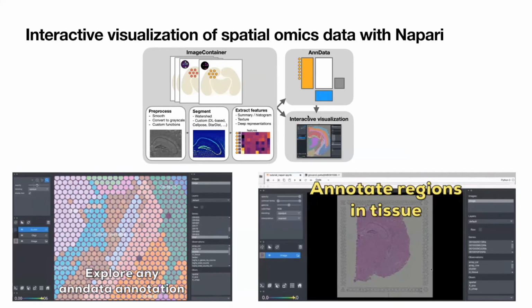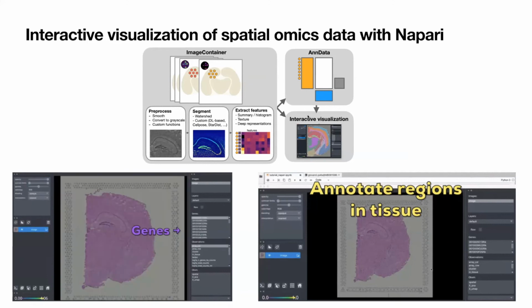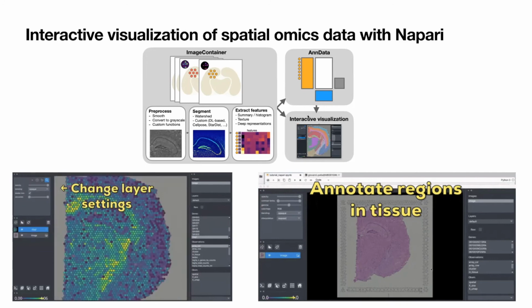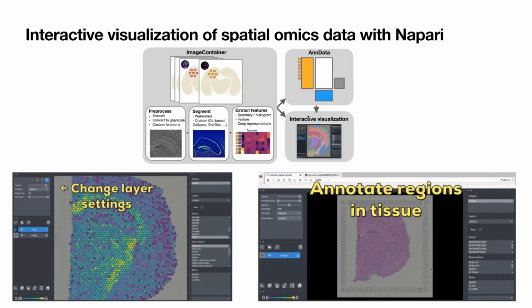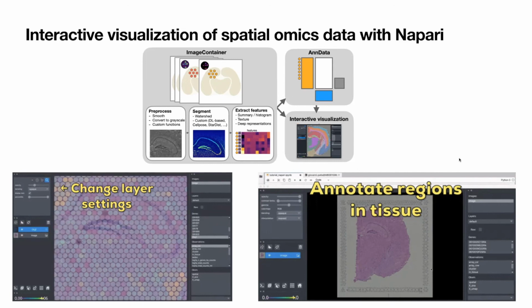For example, here we're showing how to overlay a clustering that you have in the AnnData, or individual gene expression levels on the image, and this in an interactive fashion. So that's quite a nice interactive exploration tool.